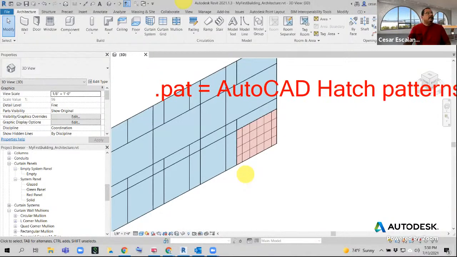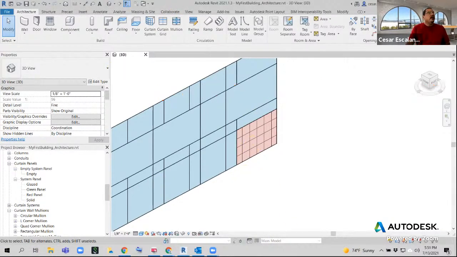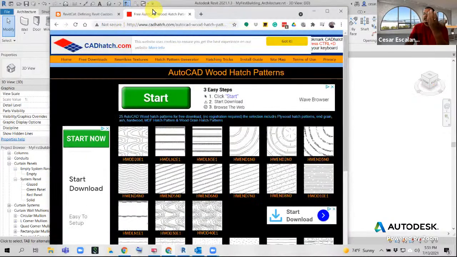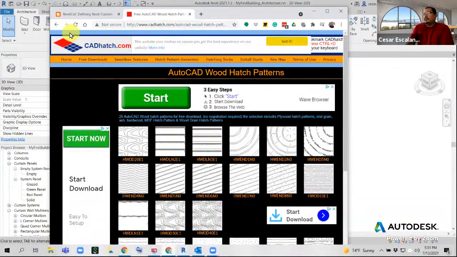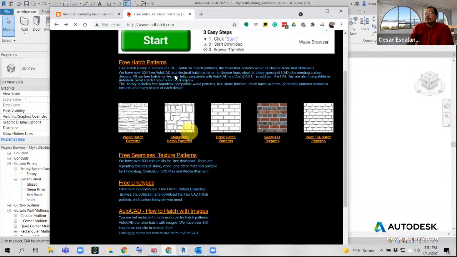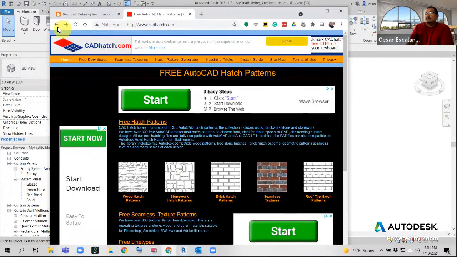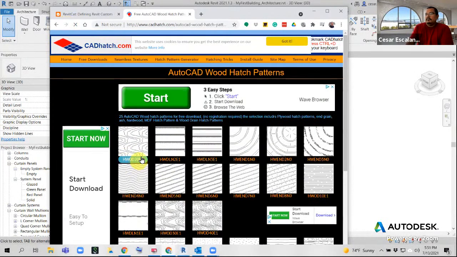And you can find hatch patterns everywhere. In fact, if you just go into the web and try to look for a specific type of patterns, like I just Google hatch patterns. These are dozens of hatch patterns that I can download free from the internet. I already downloaded one that is called this wood pattern, this specific type of wood pattern that maybe you want to include in your library.